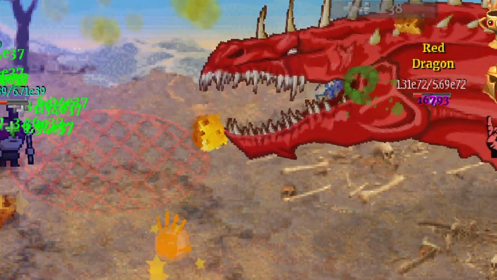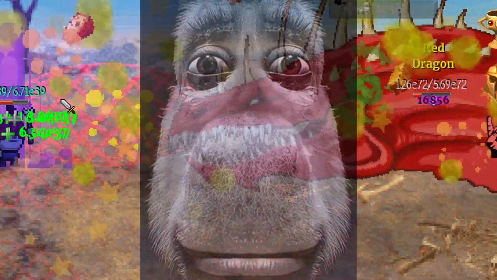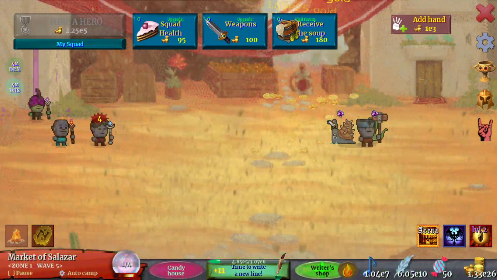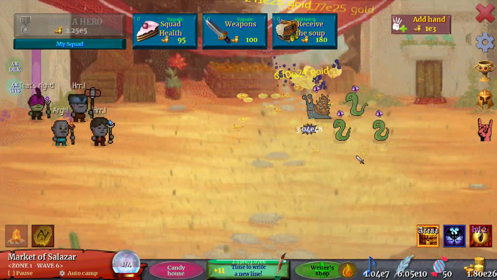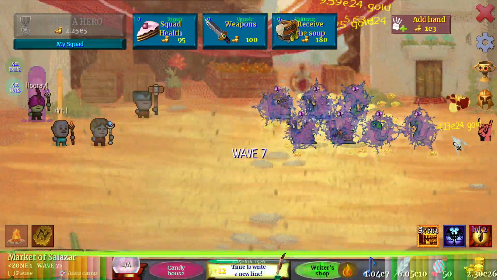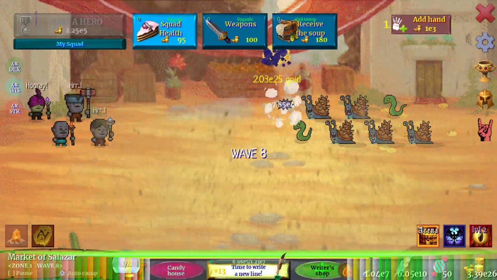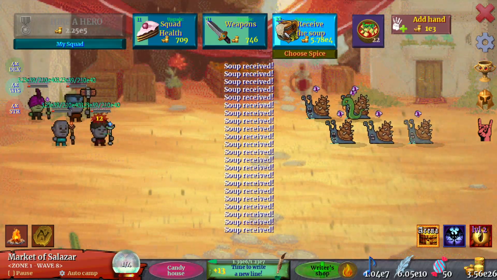To get that far along, you have to understand how to properly upgrade your heroes with more than just your ballad. Every time you kill an enemy, or click down a creature like a rabbit, scorpion, rat, etc., you will receive gold. You will spend this gold on either hiring a new hero to join the party, or upgrading your squad health, weapon damage, or receiving an additional use of soup.